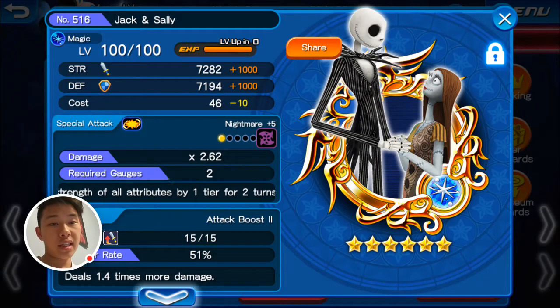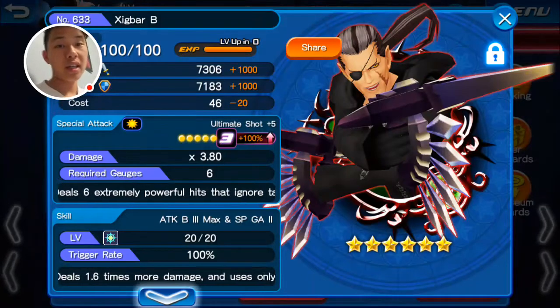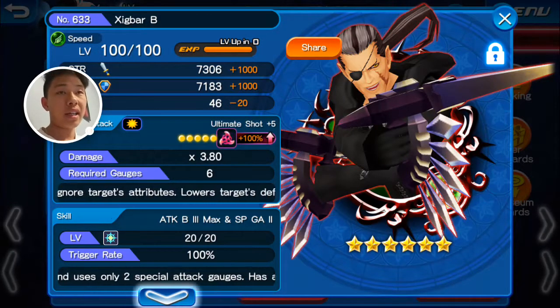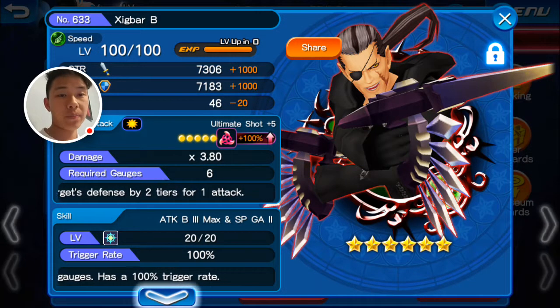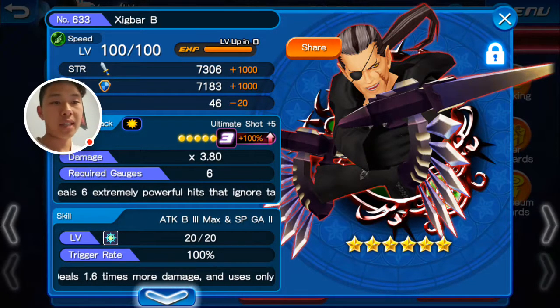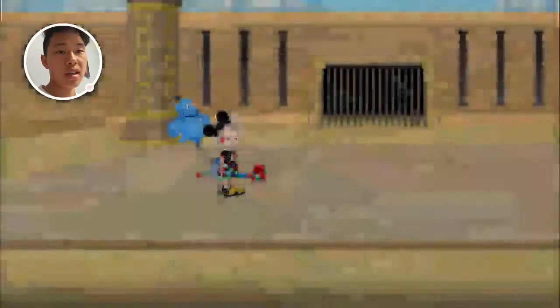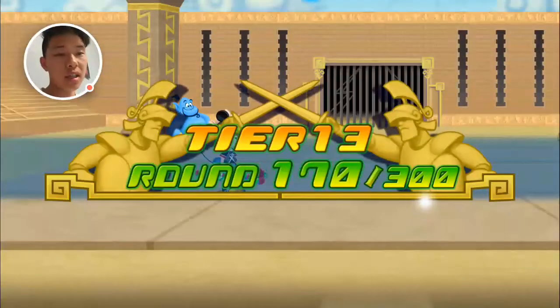Jack and Sally right now for the Ringmaster, and I'll let you know why I'm using them instead of my Aladdin and Genie with extra attack. And then my Zigbar B with no trait, but maxed out with AB3 and SP2 gauge. So let's go, and hopefully I get my second chance 2 to proc.